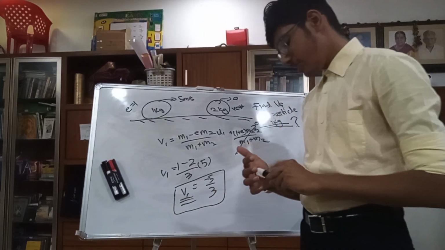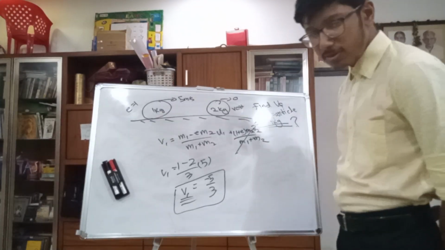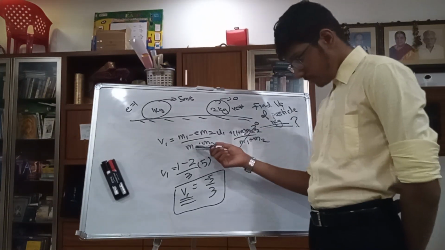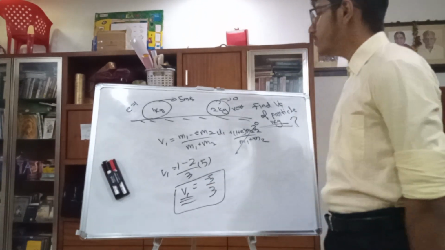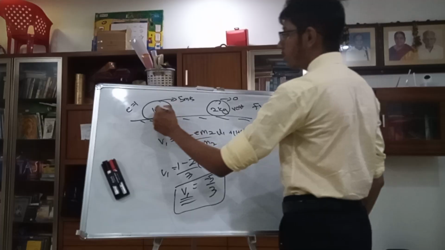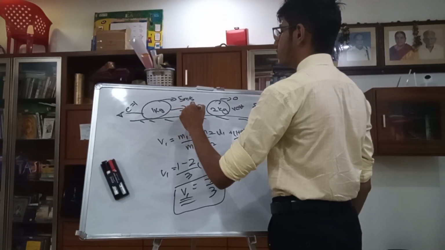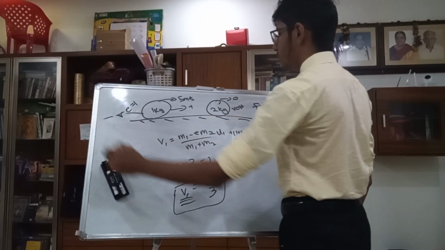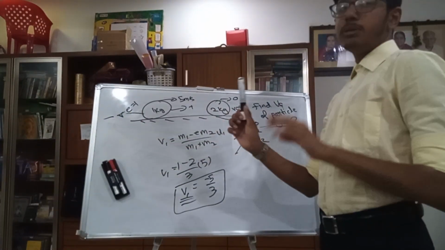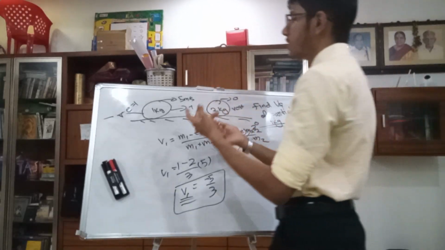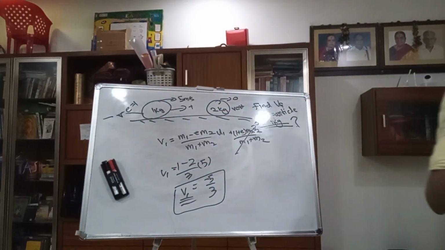Can anyone tell why it is minus? Does that mean that our calculations are wrong? No. Even if it is according to the formula only, why are we getting minus over here? Because after collision, this ball is going to go in the leftward direction. Rightward direction positive, leftward direction negative. Not in all cases. The initial direction you take as positive. If you are getting negative, that means it is going in the opposite direction. One good observation.